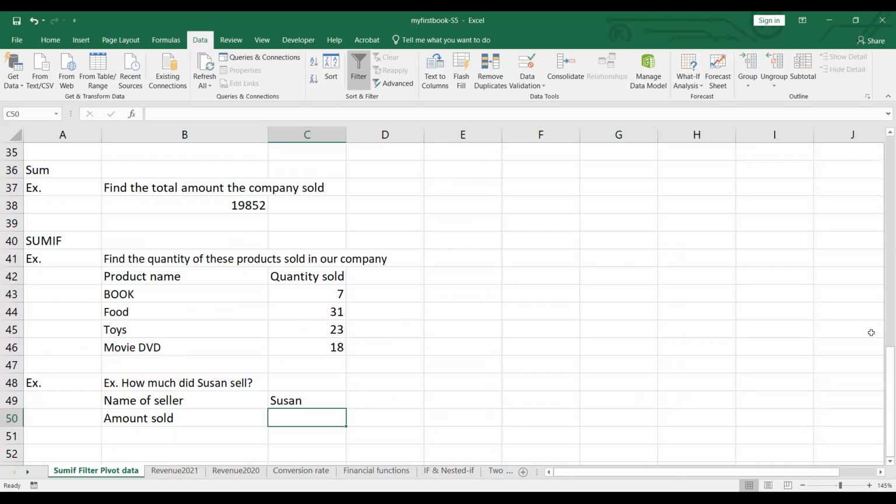2 minutes everyone, and then we will finish the class today. When you get the answer already, please type in the chat box the formula and the amount sold.